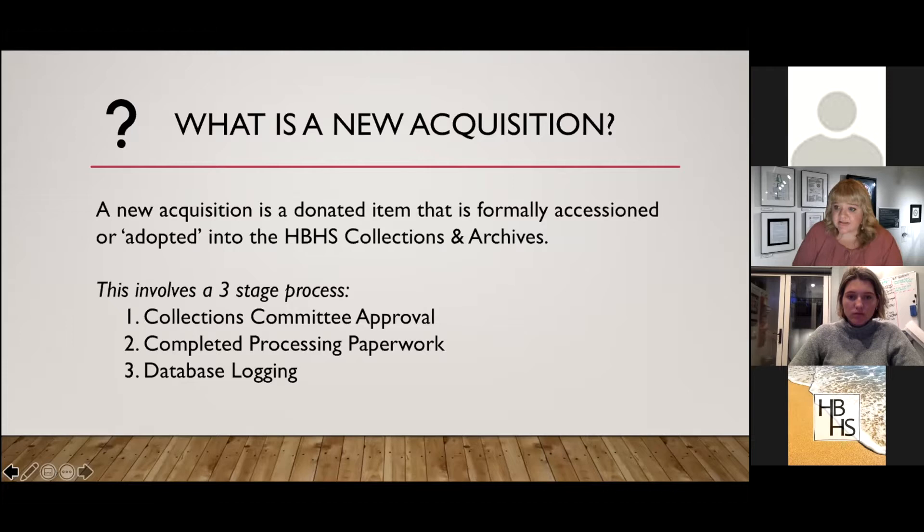The accessions process is a little bit rigorous. Every museum has their own standards according to their collections management policy, but most of them, including ours, kind of boil down to three little steps. We have a collections committee made up of several members that meets and looks at all items I'm proposing to accession into the collections, and they vote on them. They can ask questions and make other recommendations based on the object, then ultimately vote whether they want to formally accession it or not.